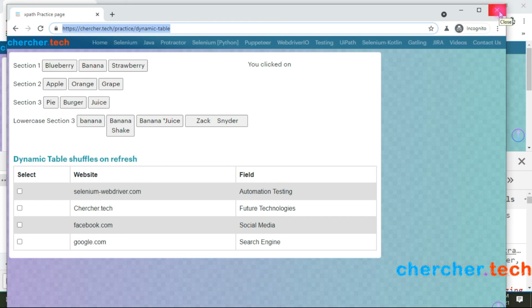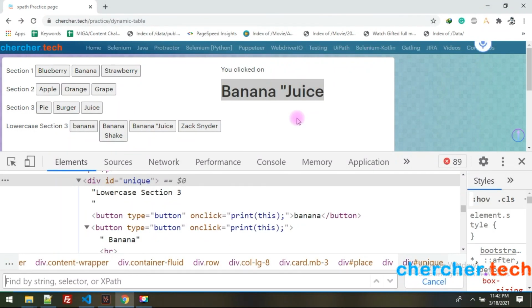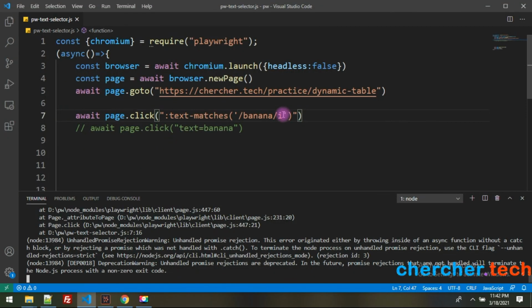It did not find any element. That is weird. Okay, fine. There is one little change.